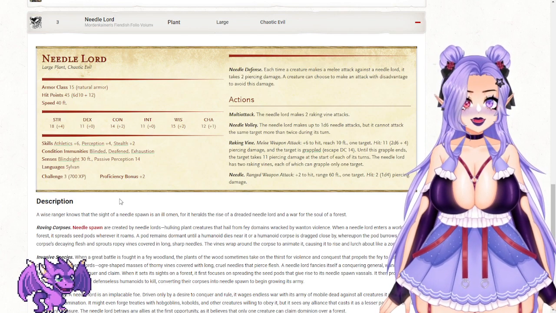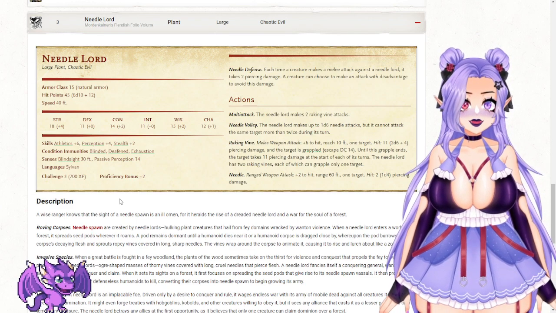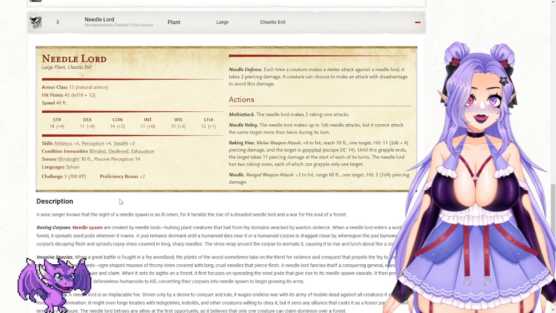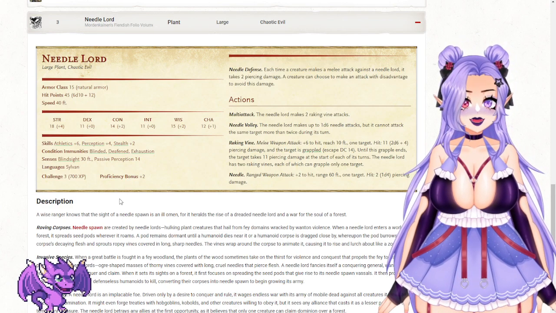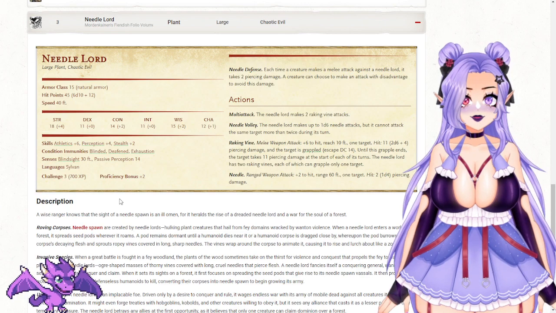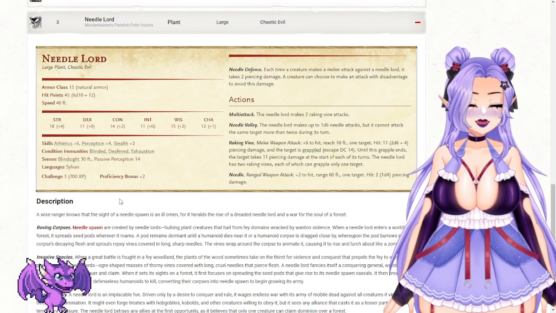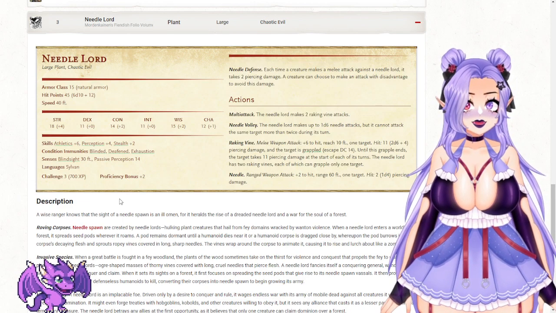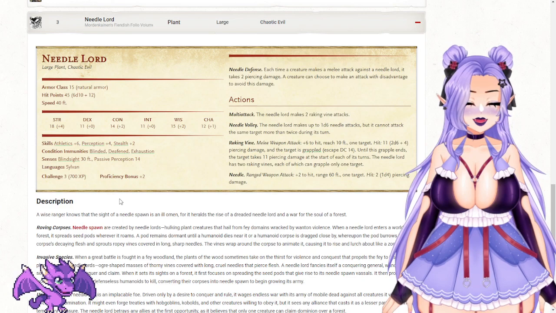So he has Needle Defense. Each time a creature makes a melee attack against a Needle Lord, it takes 2 piercing damage, and a creature can choose to make an attack with disadvantage to avoid this damage. And I think that's kind of a cool thing. He isn't the highest CR, so 2 piercing damage to your players could actually be a good chunk, especially if this isn't their first fight of the day. So I think that's a really cool mechanic.